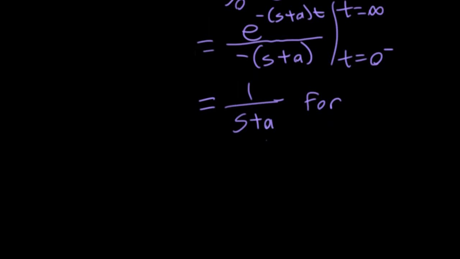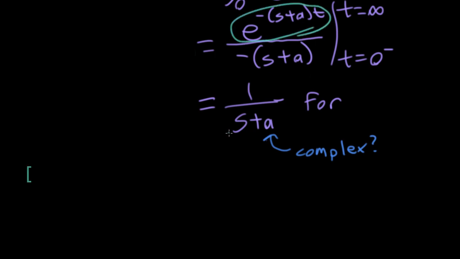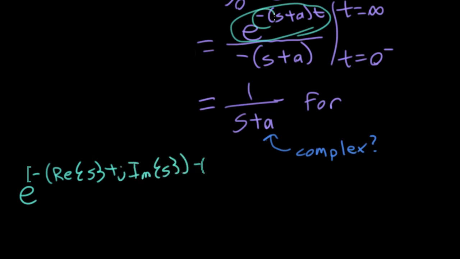I already suggested that a could be zero, bigger than zero, or less than zero. But in fact, a itself could be complex in this analysis. Here's the general idea — let's focus on this exponential form. I could split this up: I could write this as the real part of s plus j times the imaginary part of s. And multiplying through, I could also write the real part of a plus j times the imaginary part of a. The way we defined this earlier, the real part we called sigma, and the imaginary part was the original omega from our Fourier transform ideas.